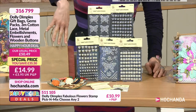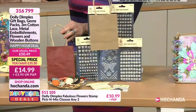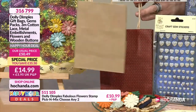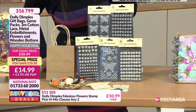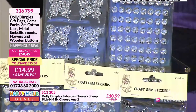I love the fact you're getting gift bags. Aren't they so sweet? Lovely size. You're getting two of these. One is in your sort of craft design, and one's got a lovely set of spots on it. You're getting five packs of your gem stickers. Look at these. That's fabulous, actually, because you can get your alcohol markers on them and change the colour.